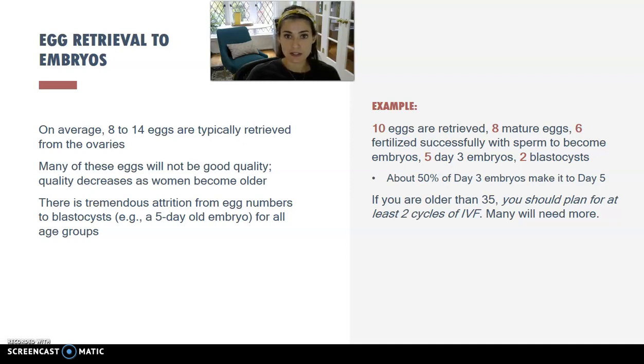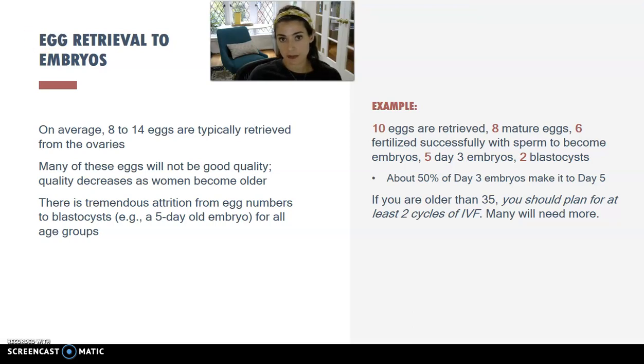Out of the 8, 6 fertilize successfully, and out of the 6, 5 make it to day 3 embryo status, and then 2 of those make it to day 5 embryo status, or blastocyst. It's important to know that about 50% of your day 3 embryos will make it to day 5. The transition from day 3 to day 5 is where you usually see the most attrition in embryos.